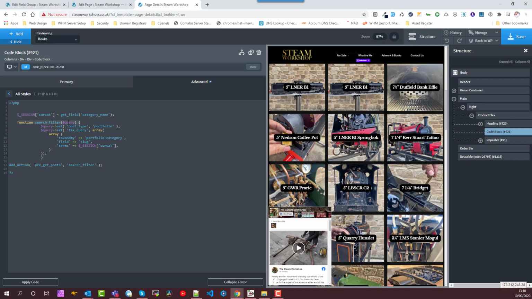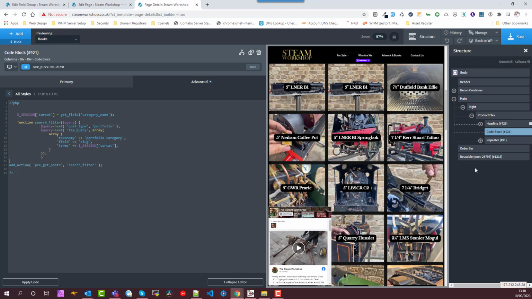and that's the search filter function there. The dollar query value, the object, comes to us thanks to the pre-get-posts action. It sends that to us, so you won't see any reference to dollar query being created by us. It's provided. Because before a post output occurs, there will have been a query in the runtime that generates these results. So every result is preceded by a query that's running. So this is the query.